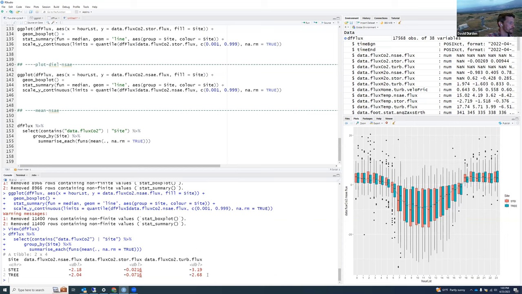for the turbulent components. And you can see overall for these two sites that Steigerwald takes up a little bit more carbon than Treehaven, which is to be expected as it's a pretty young forest that's growing pretty rapidly, whereas the Treehaven forest is a little bit more mature. But you can see too that the Treehaven actually takes up more carbon with storage. So whether it's understory growth or some other dynamic going on there, it's bringing it closer to Steigerwald in overall NSAE, as opposed to the bigger difference that we see with the turbulent flux.